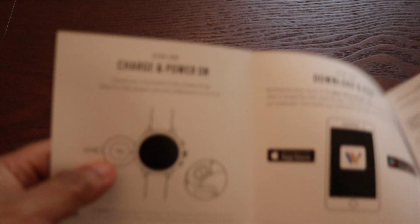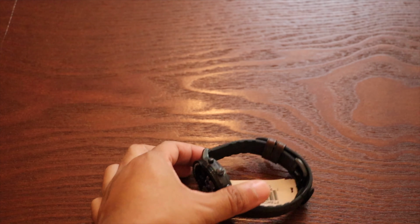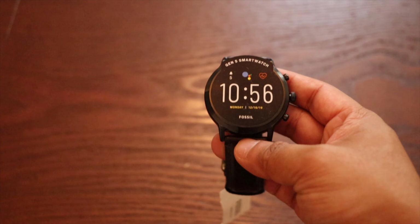We got just a quick start on how to do this, so we'll keep that to the side. And then we got a massive book. I don't feel like reading, so we're gonna toss that as well. So here is the Fossil Gen 5.